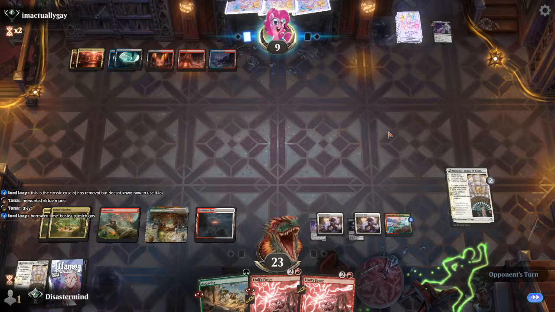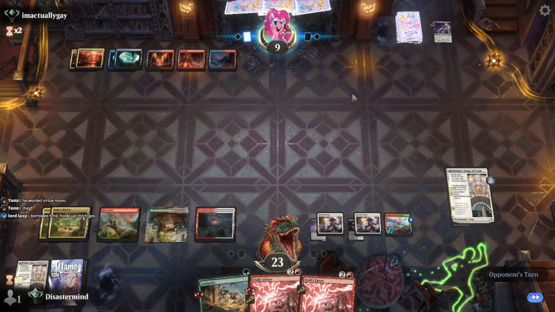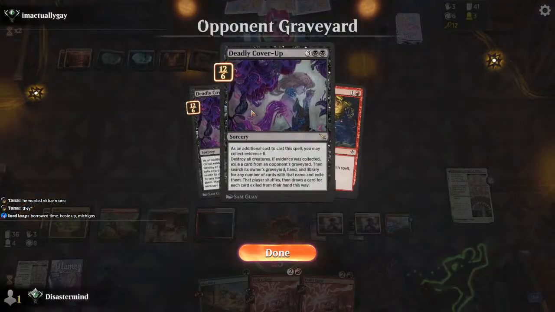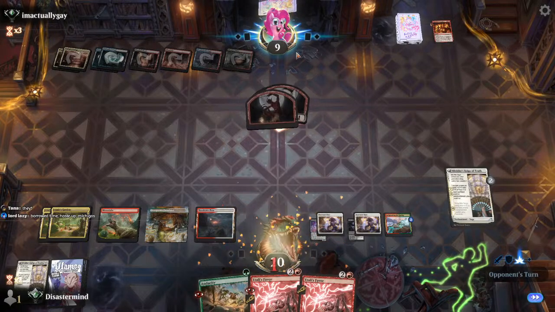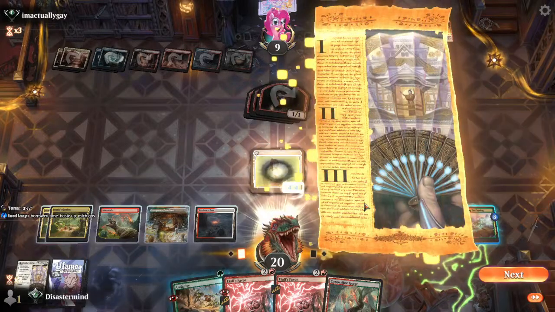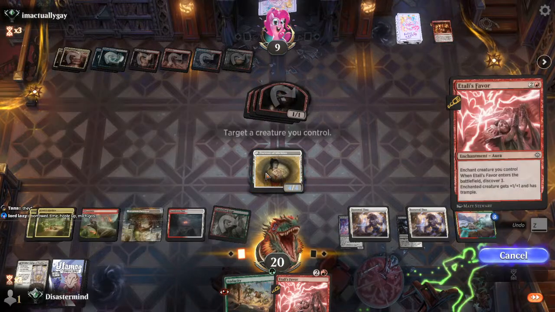Man, this Invigorating Hot Spring is going to be great against this geek. Oh, hey, disaster mind. Oh, no, he dropped that. He has another one in his hand. What comes after two and counting disaster mind? All right, we looking okay here, boys. We're really looking all right here. We might smash him. We might fucking smash him.